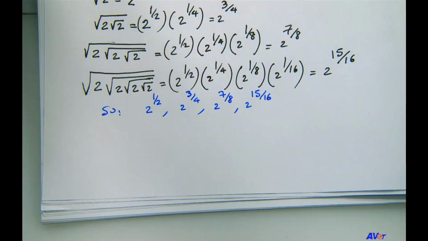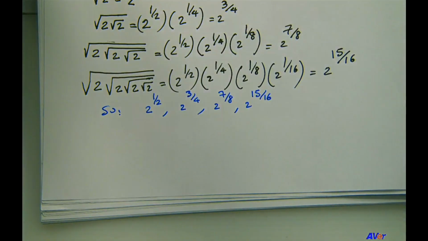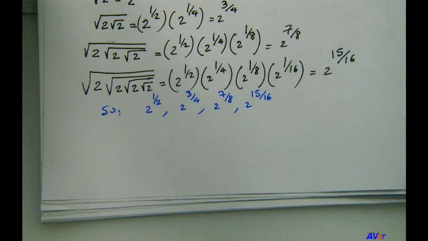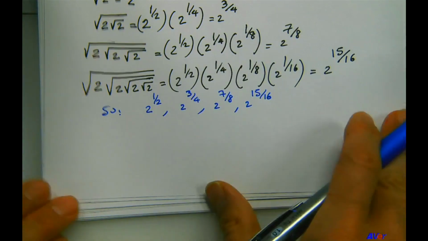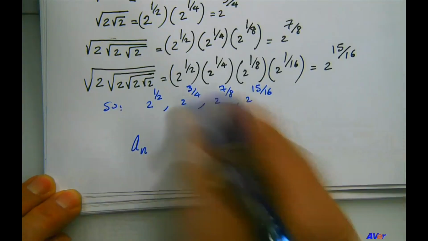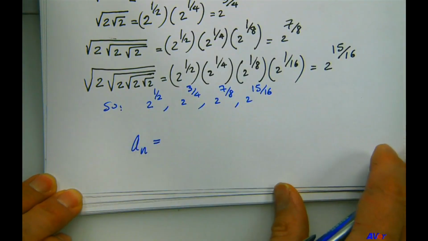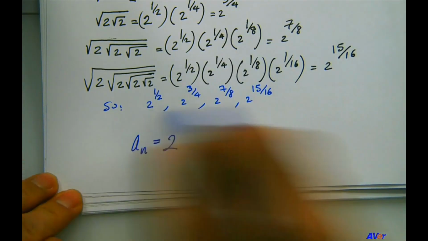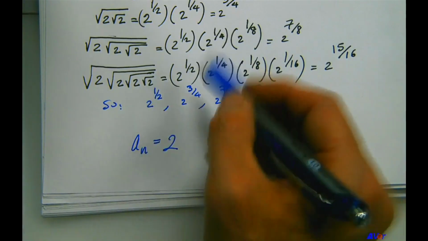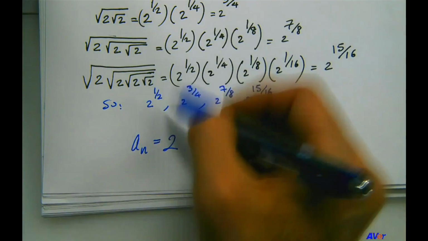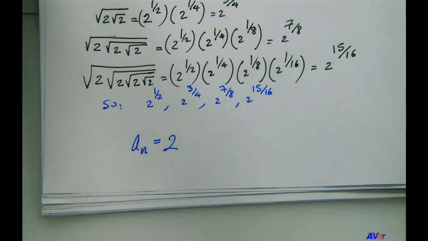Okay, so now to write the sequence for this, clearly 2 is part of it, 2 to some power, right? The nth term of the sequence we're looking for certainly has 2 as the base. That's common for all of those. Now we have to make a connection between the position of these numbers and what happens in the power.